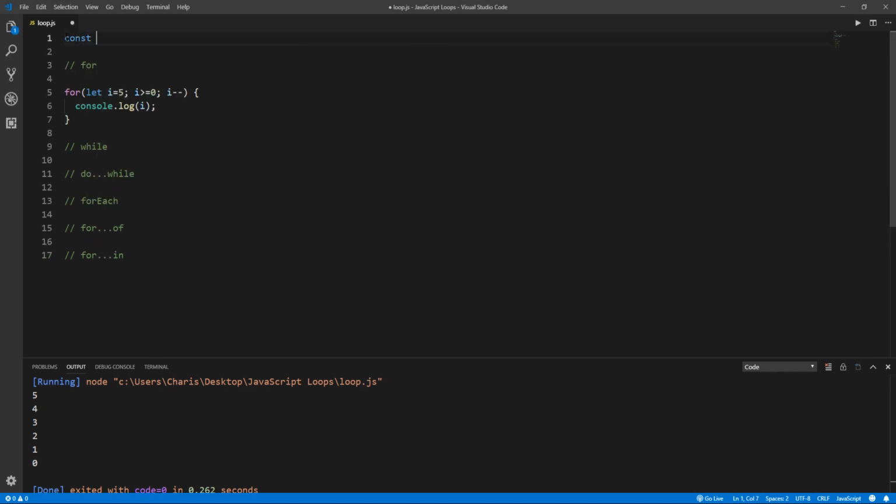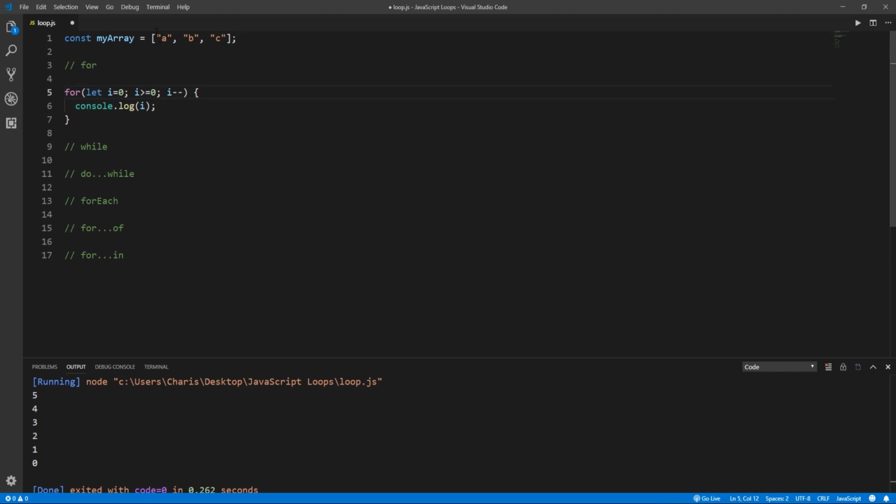So let's define an array here, const myArray equals, and an array is basically just a list of items. Let's say A, B, and C. And in order to loop through the entire array using a for loop, we have for let i equals 0.